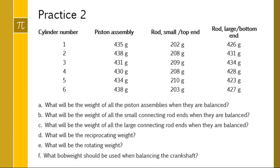What can we change on you? We could add more cylinders, but everything remains the same. I've seen people try to incorporate all the measurements, all the weights, like they try and average it or something like that. You're not averaging. You're picking the lightest one because you're not going to take some piston assemblies and shave off material while you add material to others. You're going to make them all weigh the same as the lightest one.